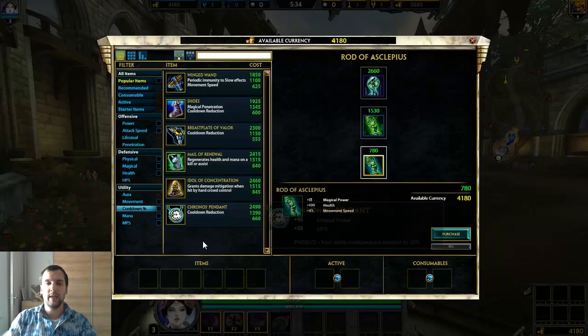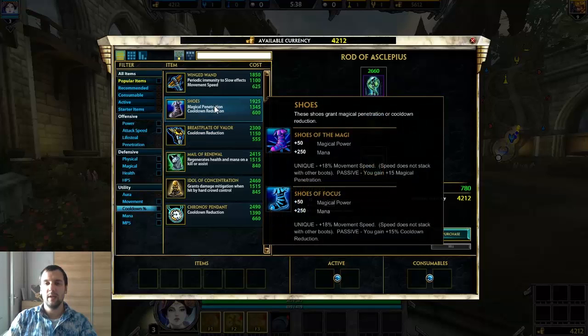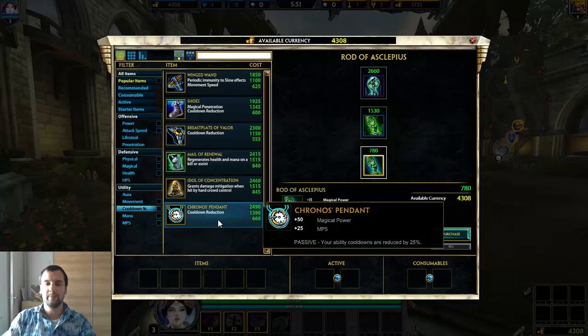So cooldown reduction, as I said, your best combination is Breastplate of Valor plus the Shoes of Focus. That combination will get you 40%. If you really don't want to go Breastplate of Valor because there's no physical in the game, then go Shoes of Focus with Chronos Pendant. It's a good combination as well, it just doesn't give you that defensive boost, but if you don't need it, hey, go for it, whatever.